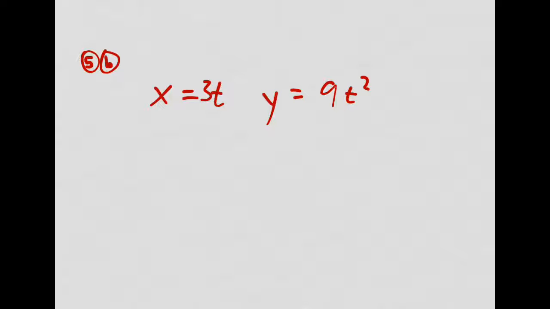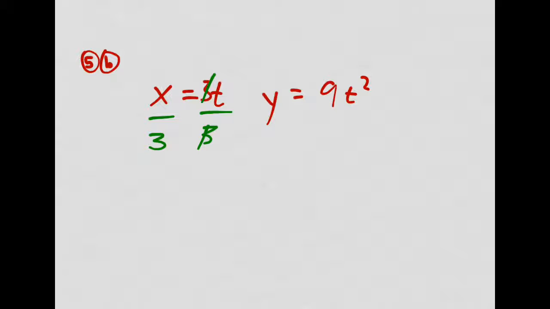Well, instead of writing 3t like this, I want to know what t is. So I'm going to solve for the parameter. That's a good thing to do. That's one way, especially when it's non-trigonometric stuff. You can solve for t and then just plug it into both, and that's how you eliminate the parameter. So for regular functions like this, for non-trig functions, you can just solve for t. I suppose in trig functions you can as well, but we use trig identities there. So here I'll solve for t.